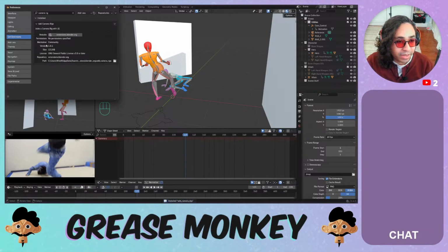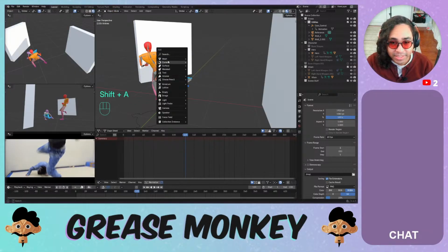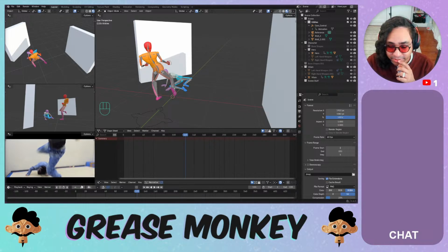Let's see where this camera rig is. I think it's in the Shift A menu here. So with Shift A, camera, and then we've got the camera rigs here, right? Under camera, we see that we have dolly cam and crane cam and 2D camera rig. So I think we're going to be using dolly and crane throughout this, which should be good.